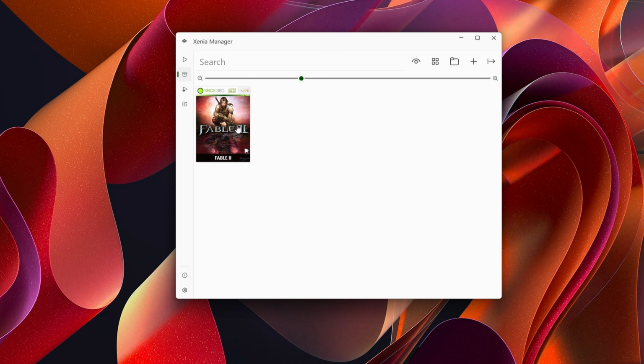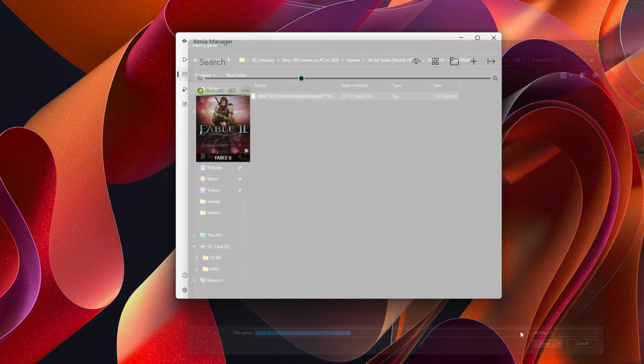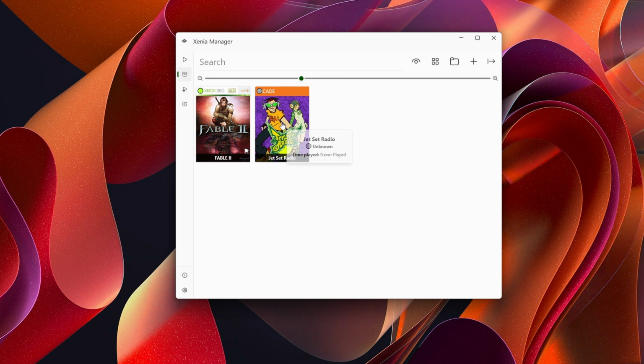Here I can see my Fable 2, which is my normal Xbox 360 game. However, my secondary game did not show up here. Here I might still have to manually select it, so we're going to be clicking the plus here on the top left. And we're going to have to go down all the way lower into our XBLA folder game, which I can see my individual file here. Select it, click OK, and then my arcade game will be added.